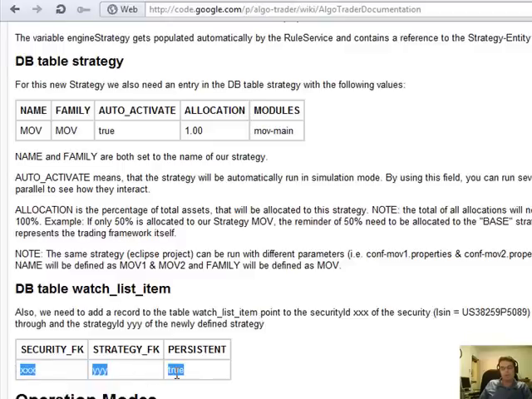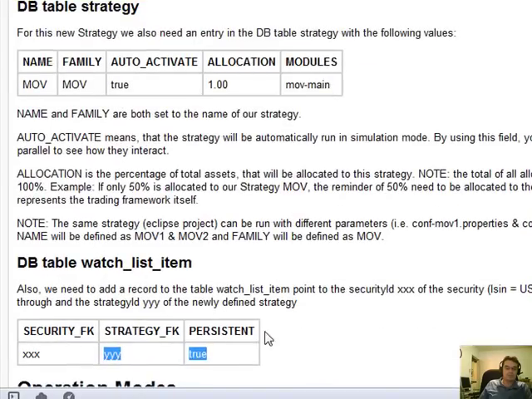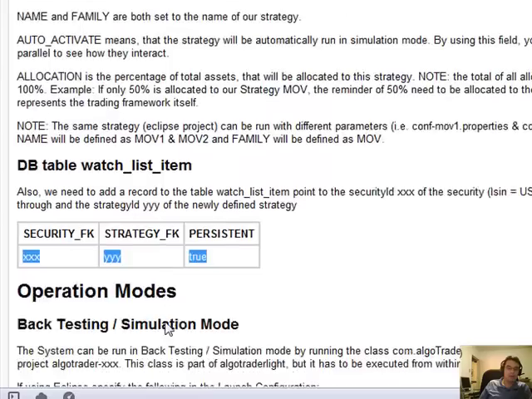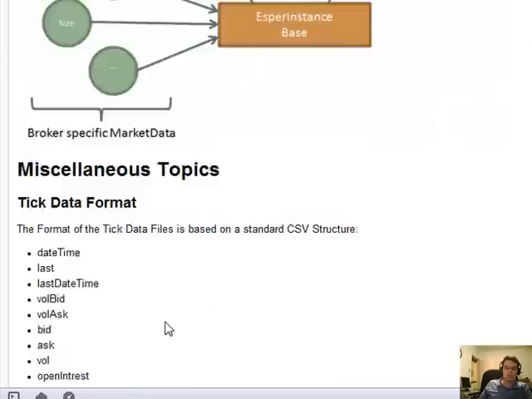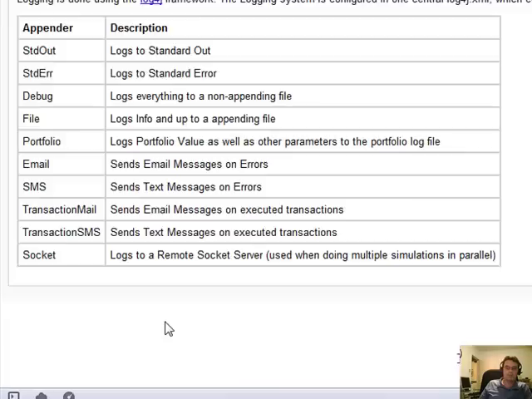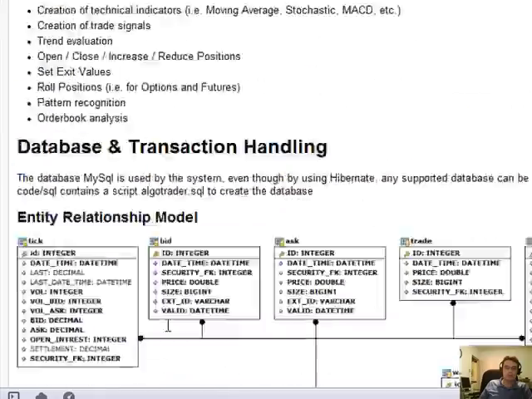It'll enable Esper to trigger a strategy that we might set up in the AlgoTrader. So that is a very powerful feature. I've been struggling with how to do that from an architecture point of view with my previous setup, but I think that's how it can be done. So that, in a nutshell, if you're still around at the end of this video, AlgoTrader: very powerful, very sophisticated, using mainstream frameworks.